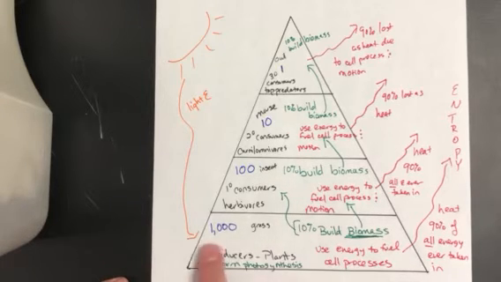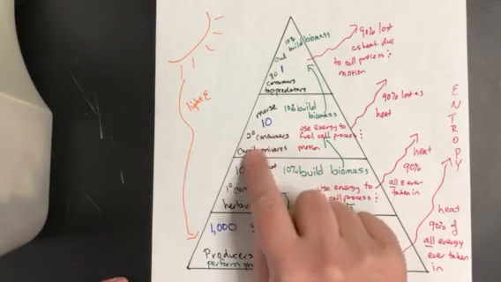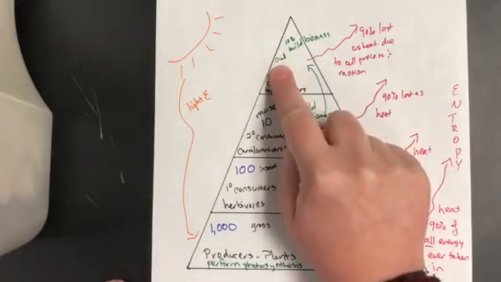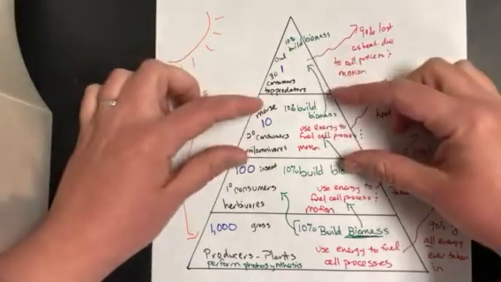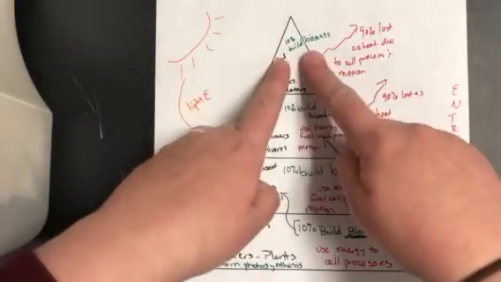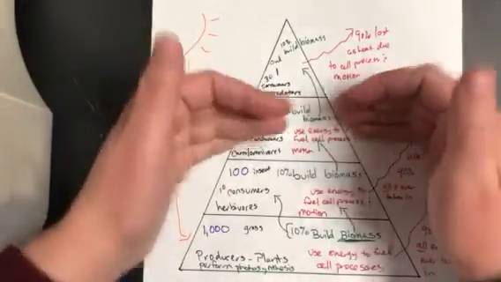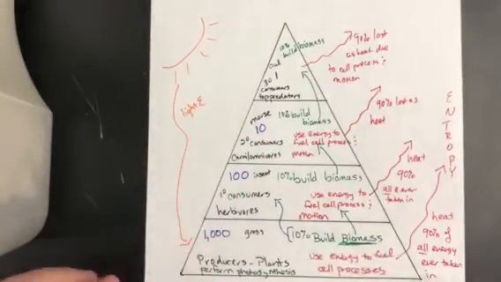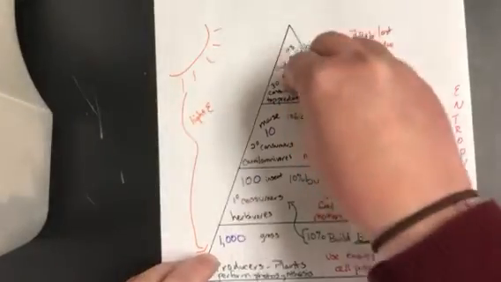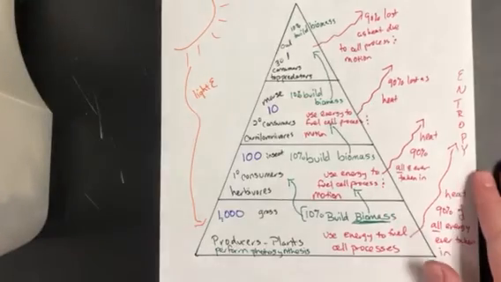So if there's 1,000 units of light energy that get taken up by the plants, insects only have access to 100 units, and the mouse only has access to 10 units, and the owl only has access to 1 unit. Do you think the owl can survive just by eating one mouse? No, that's why this level of secondary consumers is bigger than the top level, because you need more mice to feed one owl. And you need more than one insect to feed a mouse. You need an even bigger primary level, and then an even bigger producer level, because you need a whole lot of grass to get up to one owl because of this loss, because so much of this energy is lost as heat. Okay?